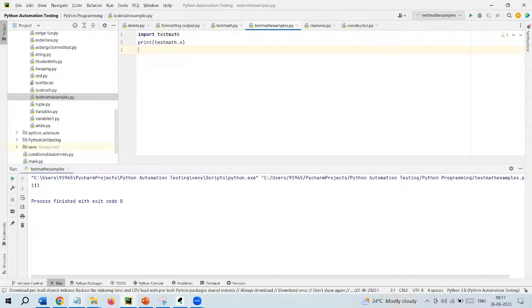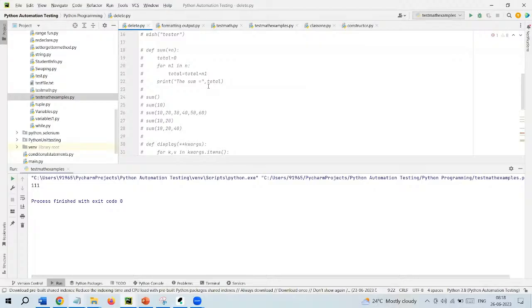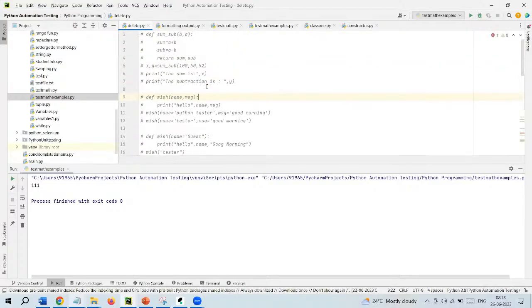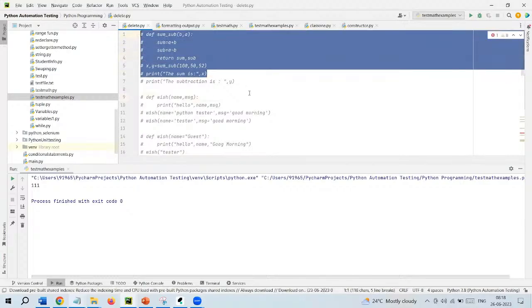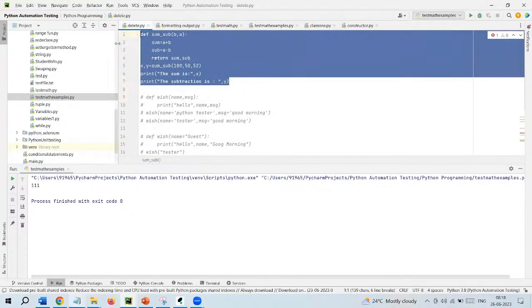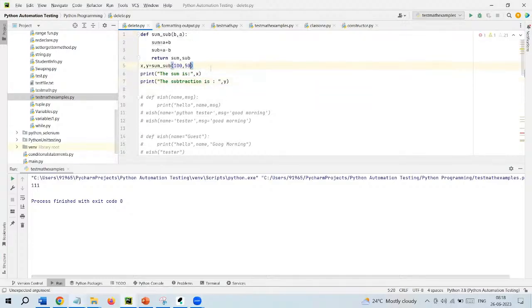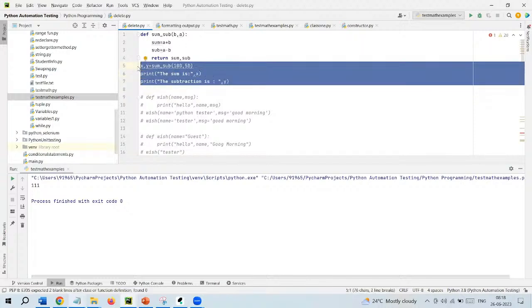Okay, now I am going to do the calculation. Test math dot add. Add is a function there, right? Previously in this example, you can observe we created a function and passed the variables as positional arguments from the same Python file only. I just uncommented it. See, a comma b or b comma a, whatever it is, the values we passed as positional arguments. We provided the values from the same file only.